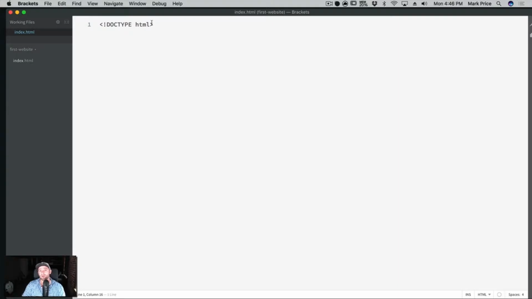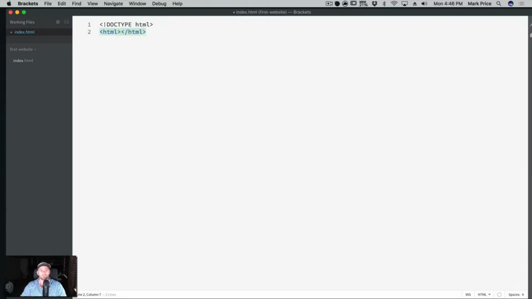And if you are developing on Windows, I highly recommend that you do not do your development work on Microsoft Edge. You can do your testing on it because most people don't use that, but the developer tools available on Chrome and Firefox are much better. So you always start off a document stating what type of HTML version you're using. Some browsers don't need it, but it can cause problems, so it's always recommended that you put it there.